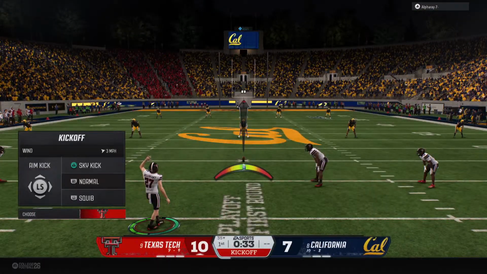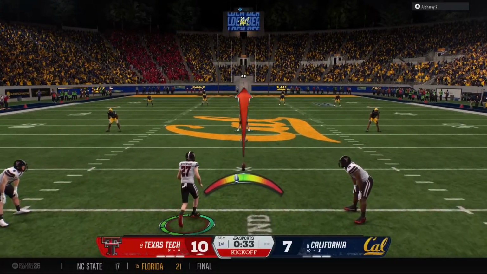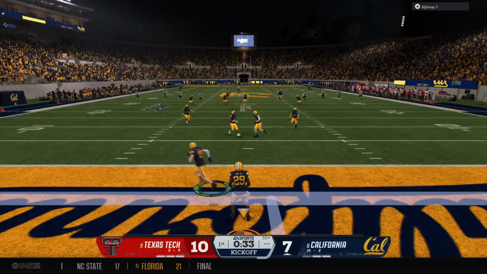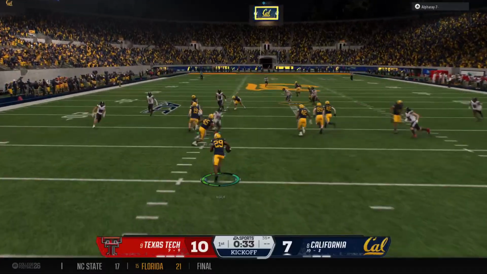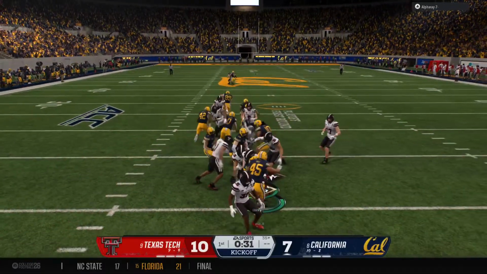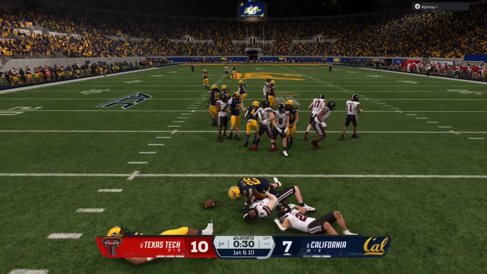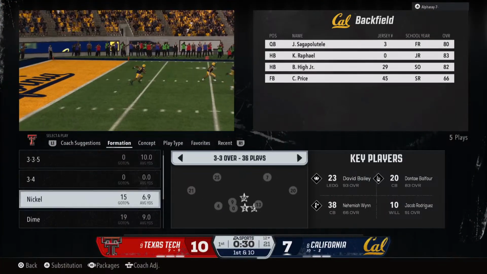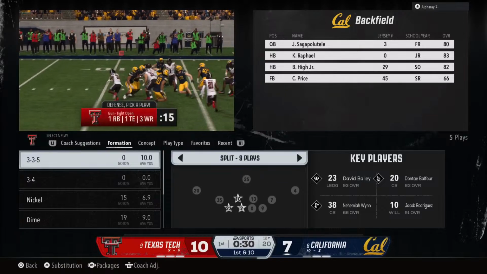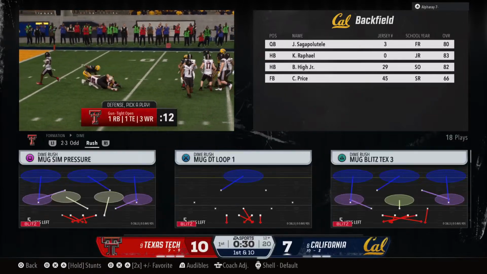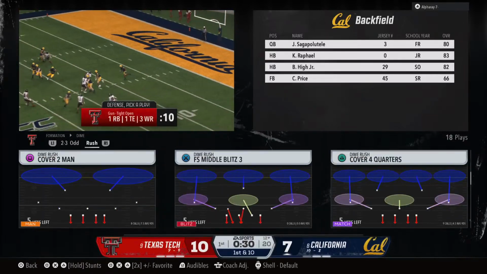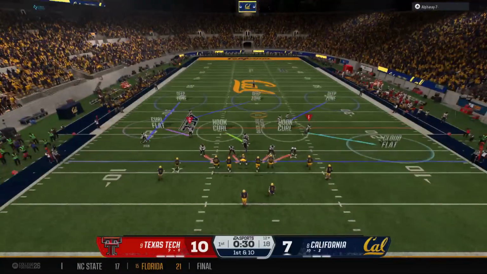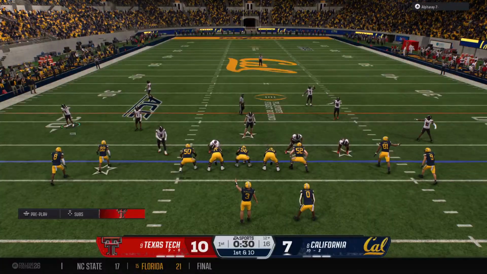Snap, the hold, the kick, everything there perfect to put 3 points up here for the offense. And from deep in the end zone, he'll bring it out. And he's brought down at the 12. That's poor field position to start the drive. And the first play of the drive now, they're backed up at the 12-yard line.